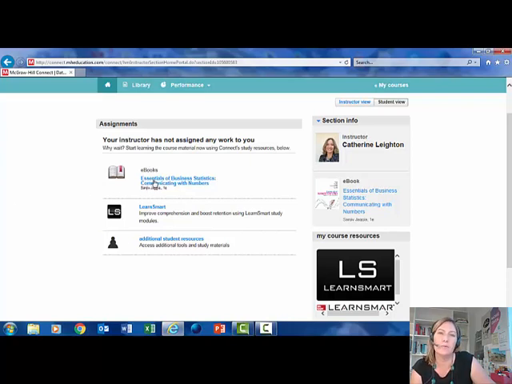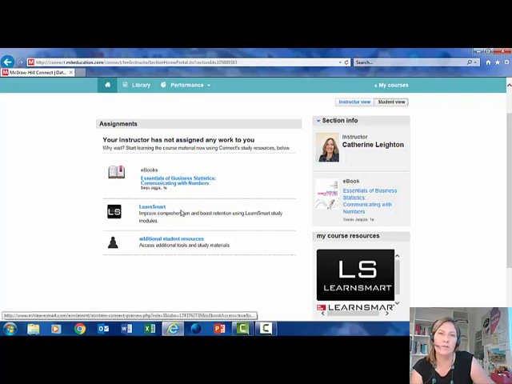First you've got the ebook. This is excellent. If you don't want to purchase the hard copy, purchase the ebook. It's a lot cheaper, but obviously you can't bring it into the exam in an open book exam. But it's very good in terms of having a soft copy. And even if you do have the hard copy, it's very good for when you're traveling, not to have to cart that around.